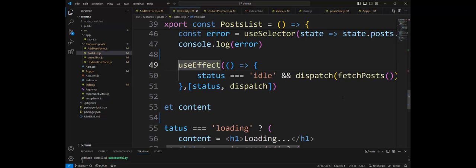That problem is that some code, some function in a component, is redefined every time the component re-renders, but we don't need that.